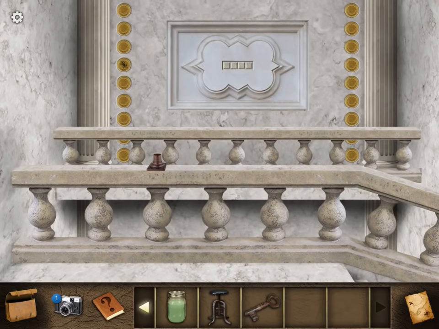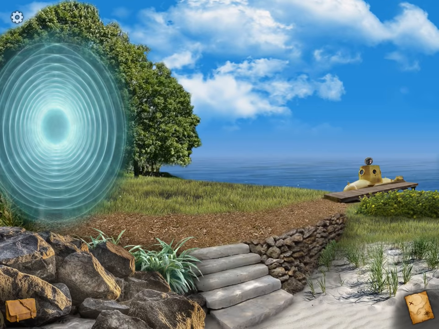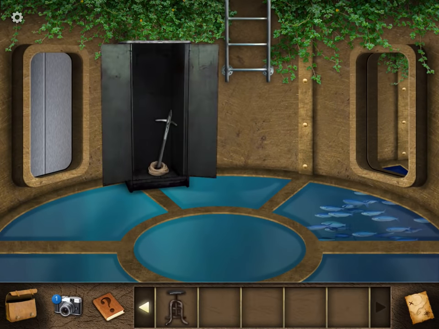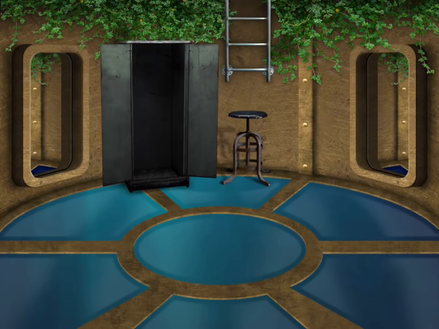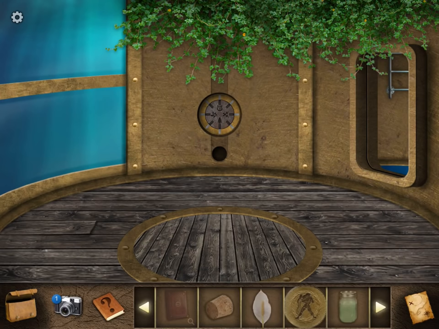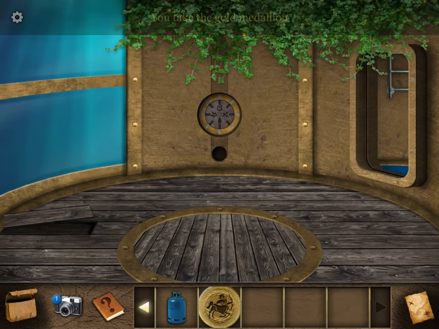Head up. Place a crossbow down. We can't go there anywhere yet because we need the arrow. Let's go back. The stool here, pull the lever, opens another door, grab the propane tank, let's go back down, go left, use another easy to miss thing, let's go back.